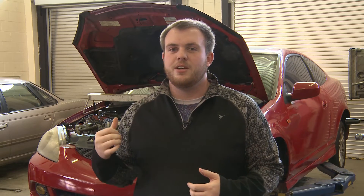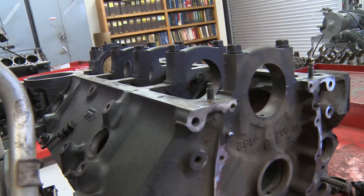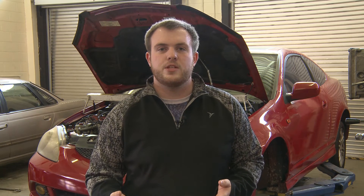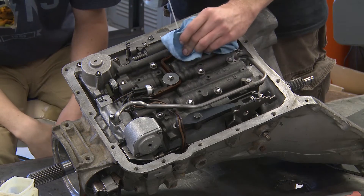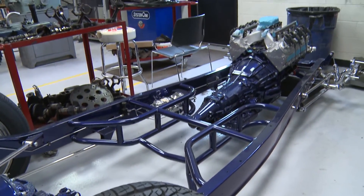This is my friend Alan's car. Right now we're getting ready to rebuild the transmission, so we took it out. It's on the table in the transmission room, and next semester we have the manual transmission class, so we're going to try to rebuild it there. One of the coolest things we did in engine repair class — Mr. Weevil picked up a 350 engine from a junkyard that had a bad engine knock. We completely stripped it down, re-bored the cylinders inside the engine, and got our full rebuild kit. It was really cool to do something hands-on that's actually going to pay off when someone gets to use it.